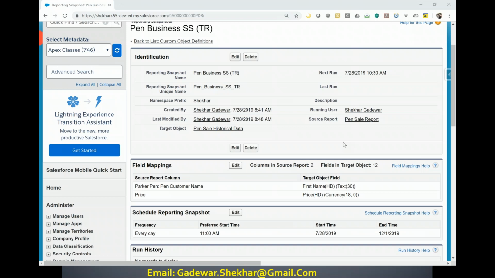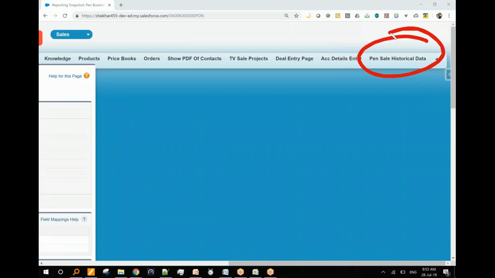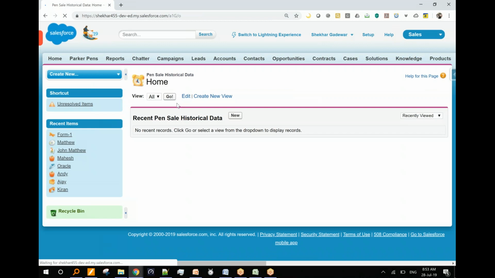Again tomorrow at 11 o'clock same thing, again the day after tomorrow at 11 o'clock same thing. So this way I will understand every day what the data in my business is, and that is called the analytical snapshot. All this information will come here in this object, the historical data. If I click on this tab right now, there are no records because we are not at 11 o'clock yet.